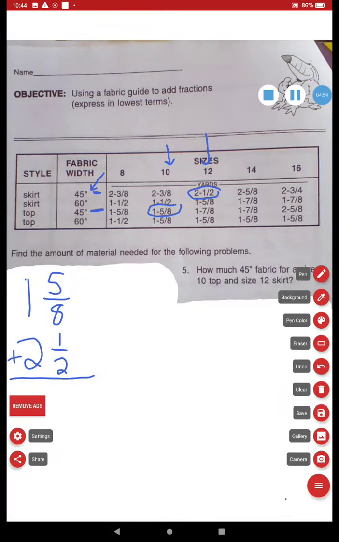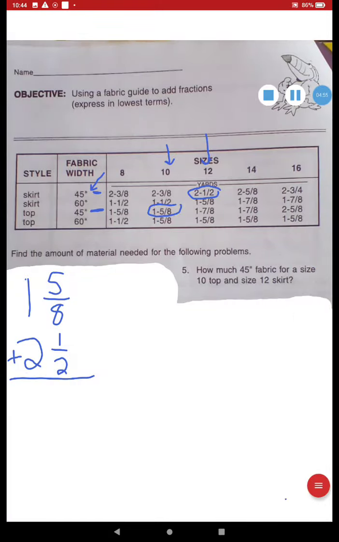What I need to do is I need to get a common denominator. So look at your tens charts and ask yourself, what's a common denominator between eight and two? Very good, it's going to be eight. So to rewrite the problem, addition sign, equals bar, because I found a common denominator of eight, I don't need to change one and five eighths. I can just rewrite it.